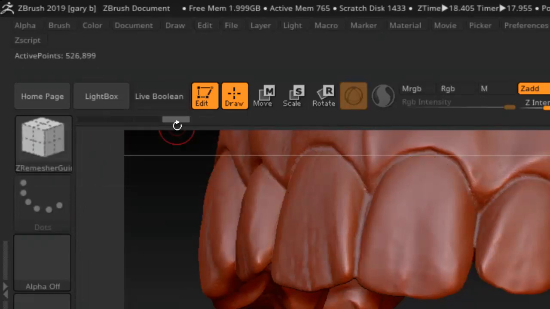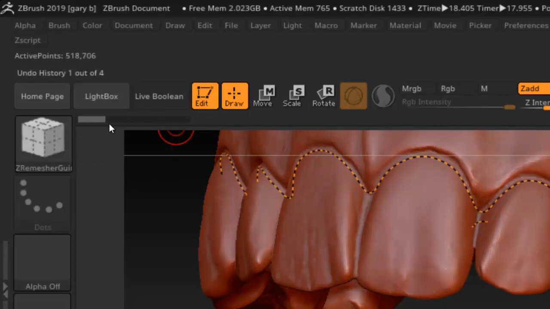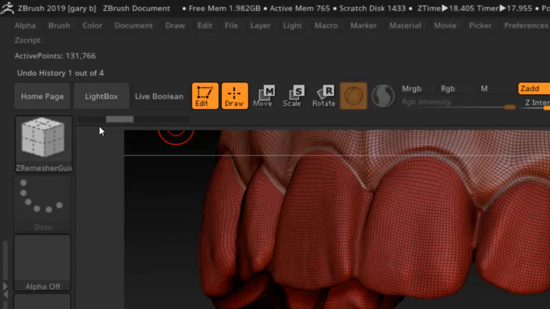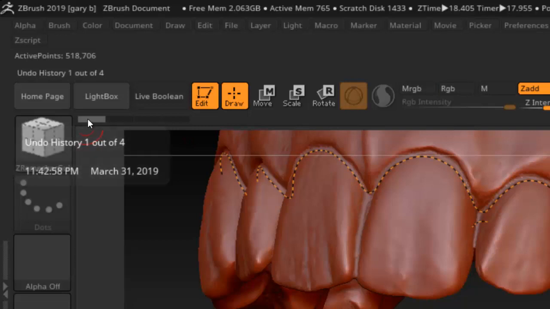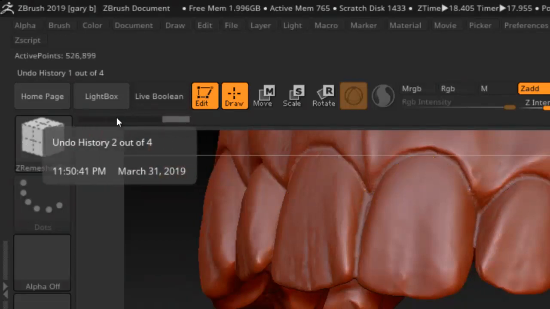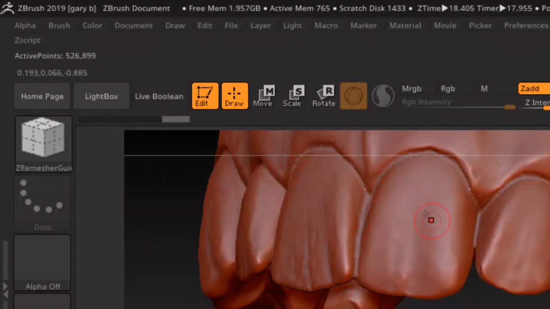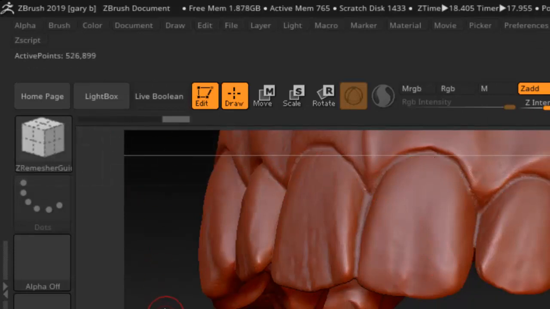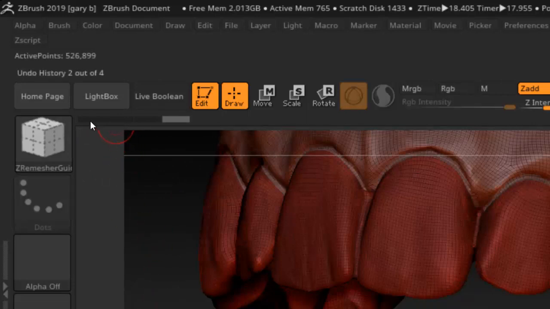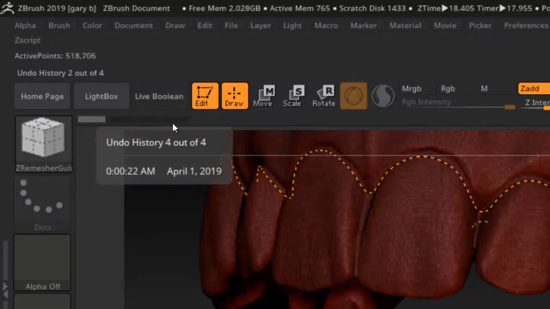Alright, as I said earlier, I couldn't actually see it because I had the poly frames on. It was kind of hard to see, but now that I got this straight I can show you a little better. Basically, 1 and 4 should not change, 1 and the 4th history. You don't see any detail loss and you don't see any shrinking. Let's do it again, here and here. Now let's turn on poly frames and do that one more time. So select the first one and the last one, and one more time.